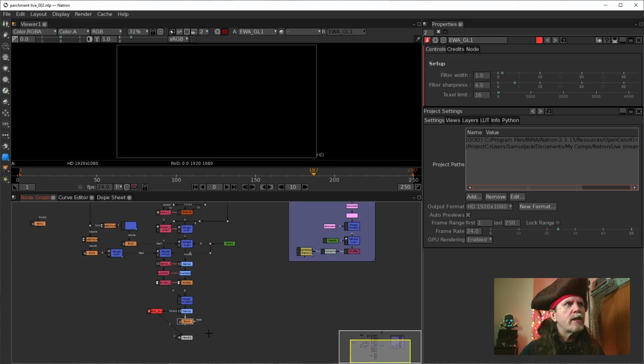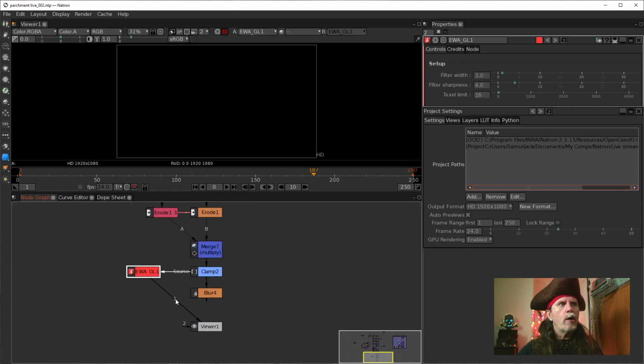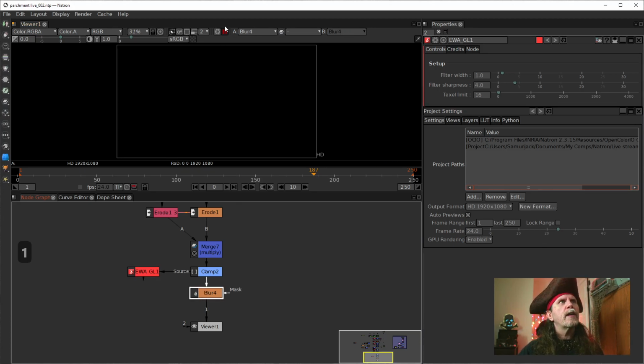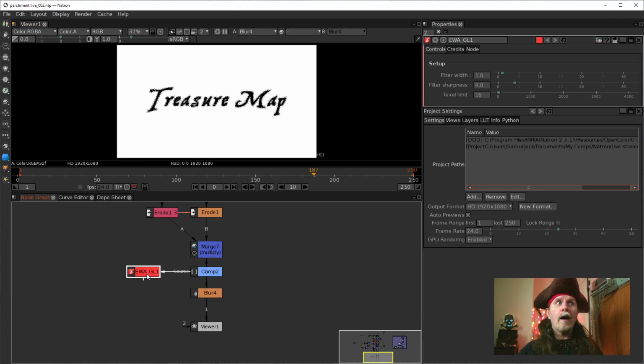So what we're going to do is, down here at the bottom, we can see this is our GLSL node. We're not going to be using that. We're going to go back over to our blur over here, connect up to there, and then unpause this. When we unpause it, it should refresh, and then we wind up where we left off, which was with the treasure map, and we can try. I don't know. We'll get all nervous.